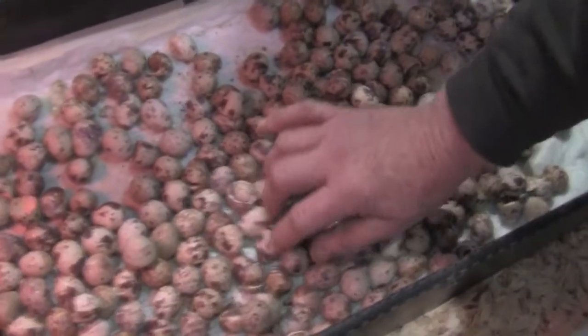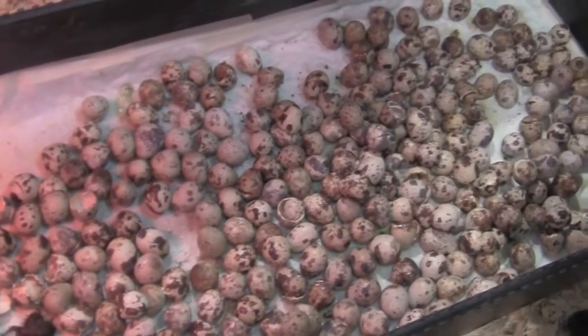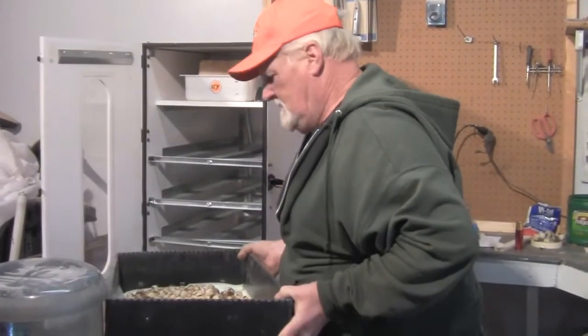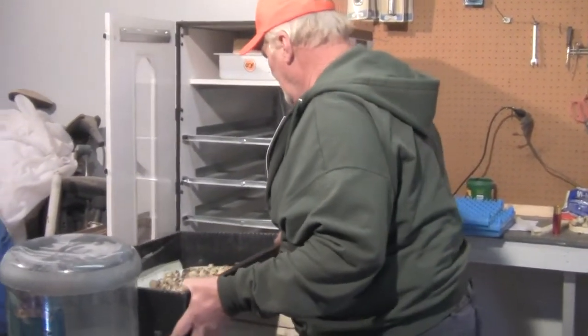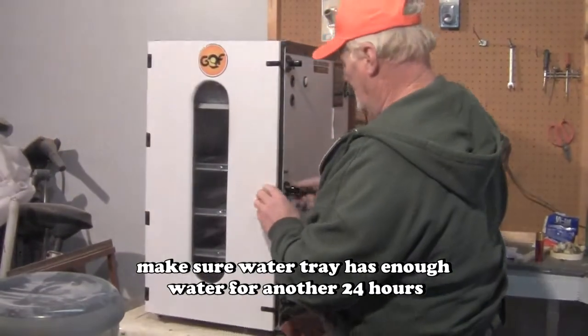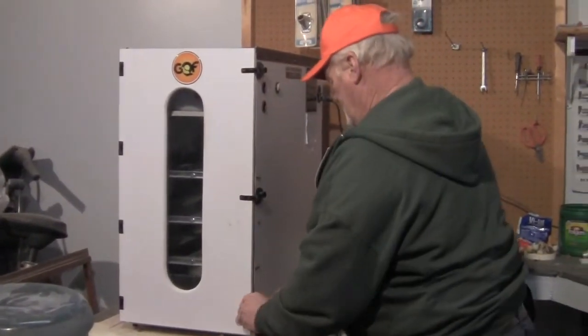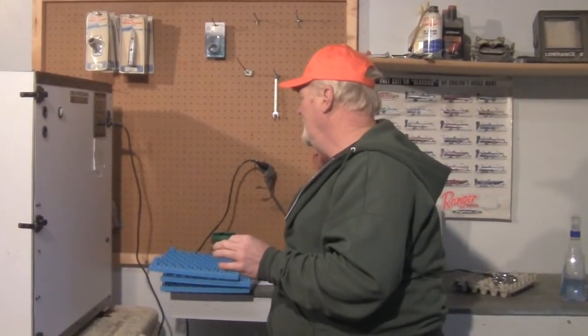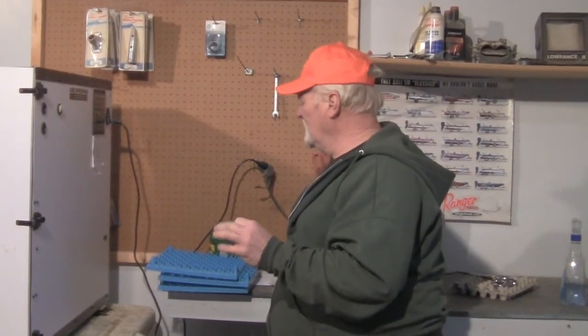Except for a few birds, we're done, so I'm going to put the box right back in the incubator — there are another 25 or so birds, maybe even more than that still to hatch. Make sure you've got plenty of water for the next 24 hours. Close the door and check the temperature and humidity — it's 91 degrees, so I didn't lose that much temperature doing it this way. Humidity you're going to lose quicker than temperature — it's at 40 percent humidity.